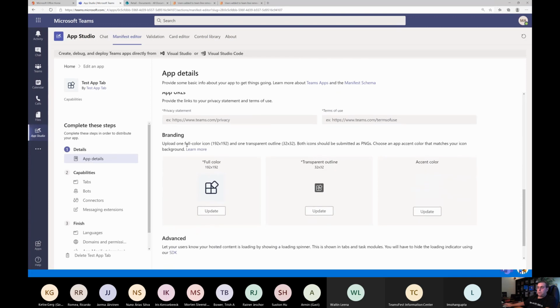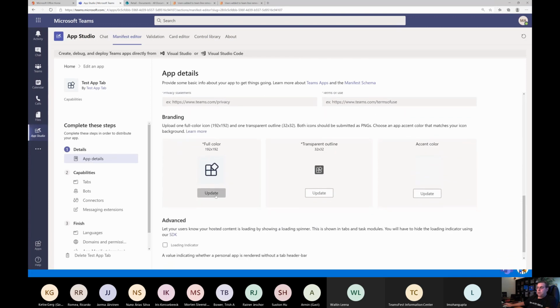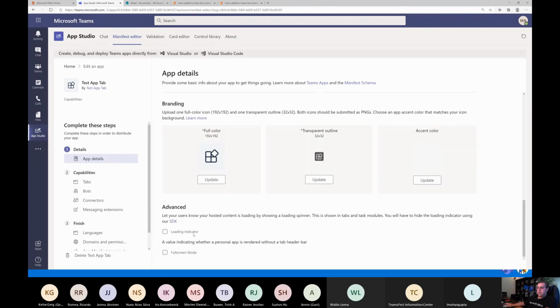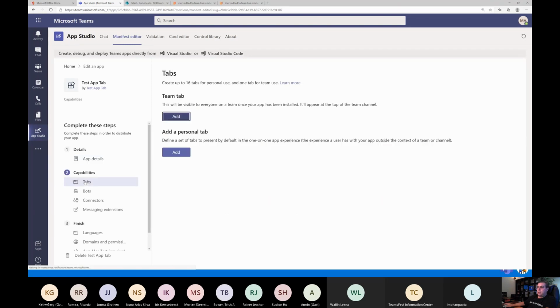You can have your own branding, your full color, outline, accent color, and you have advanced to develop. And here we have the tabs part. For example, a Teams tab.